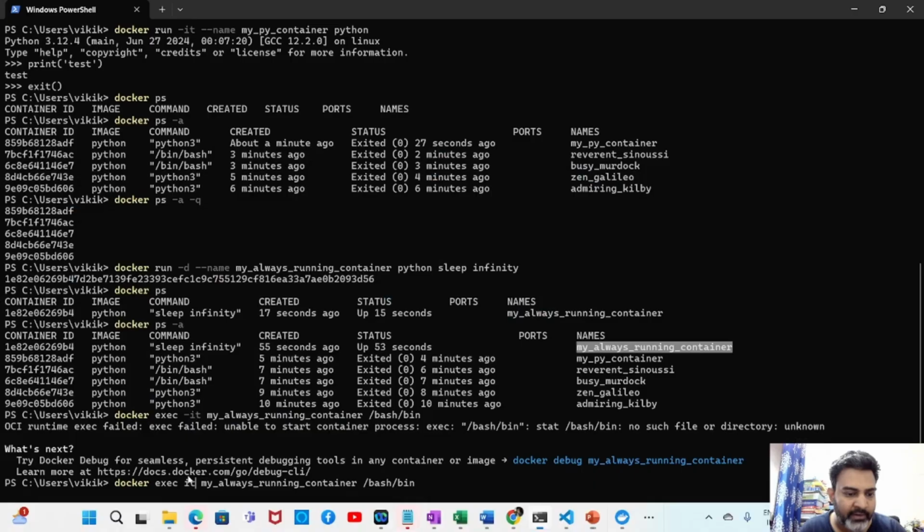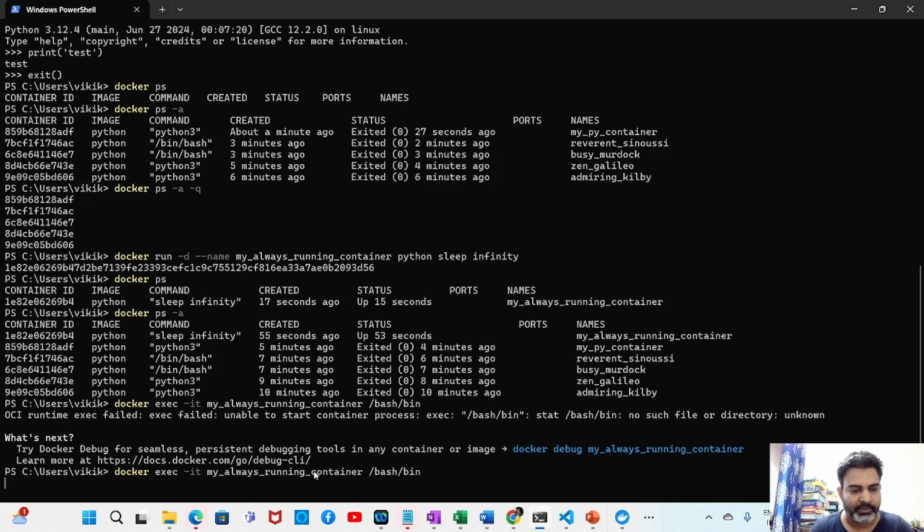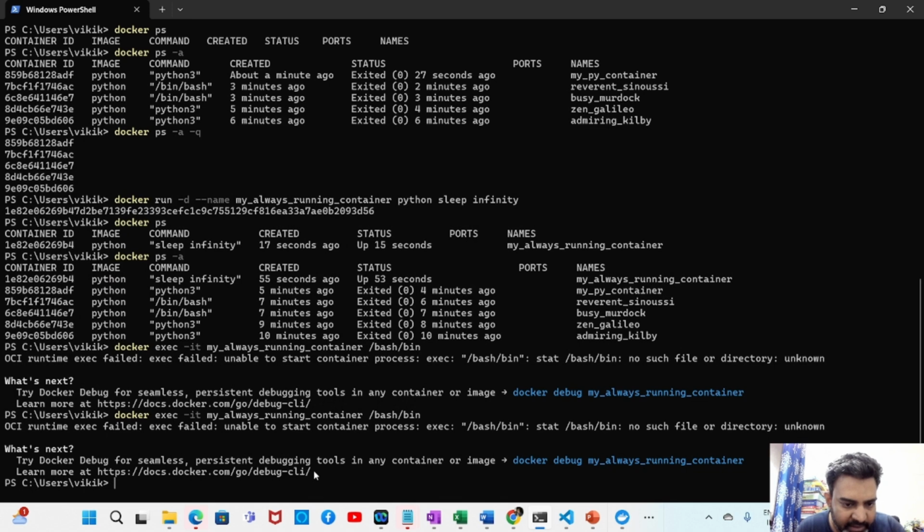Docker exec hyphen it. I missed it, it was my mistake. I forgot to put the hyphen. Why is it saying unable to start the process? Docker exec hyphen it, my container name.